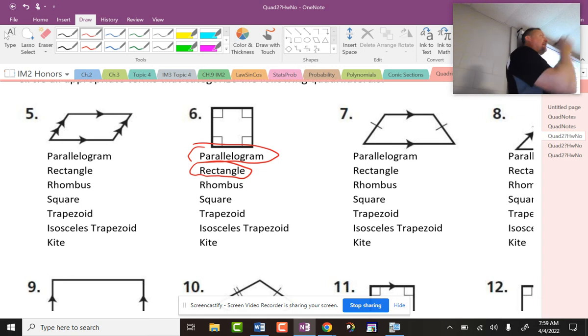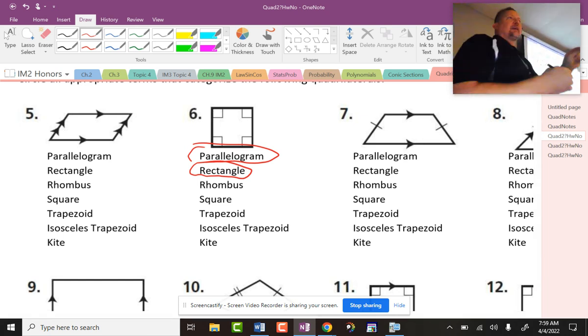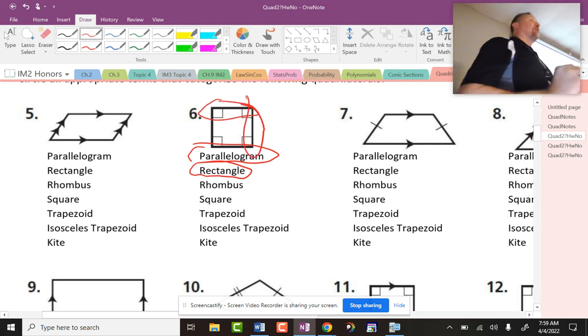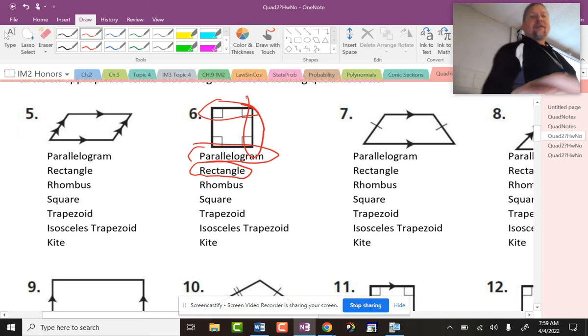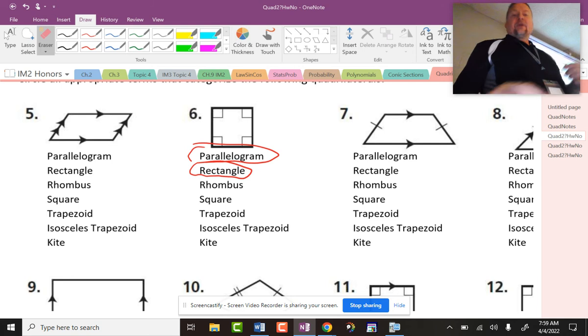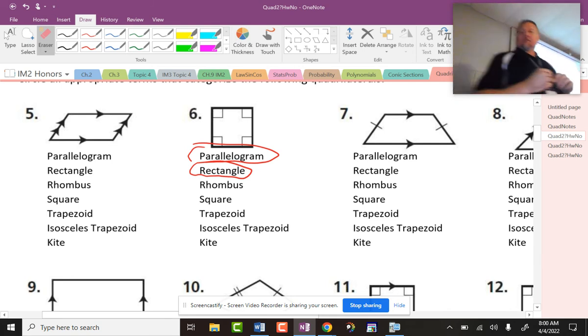Yeah, and this is why I picked 6 on purpose. If you got a ruler, this literally may be off by like 0.1 millimeters compared to this side right here. The point why I picked this one is you cannot assume a drawing without it being marked properly. So are these sides marked as equal, this one and this one? Yes or no? No, so you can't assume it. So let me ask you one more time, is it a rhombus? You don't know it is. Is it a square? No. And is it any of the rest of them? No. So actually, that's why I picked that one. You cannot assume a drawing. It must be marked. All right?